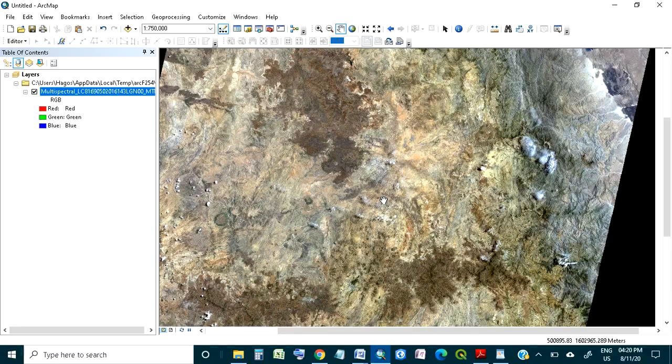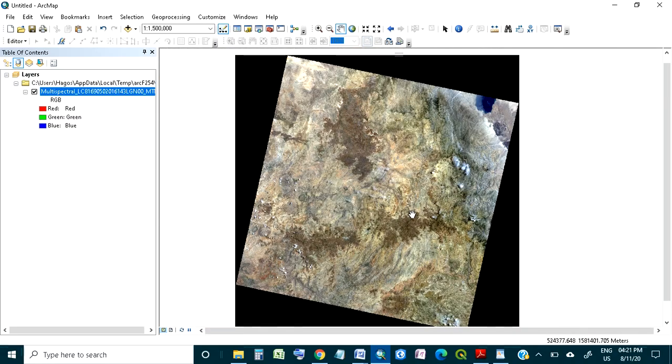So let's discuss. Here is the true color image, and on the surface of the earth, if I ask what feature appears as green color, of course the answer will be the vegetation. The healthy vegetation will appear as green.